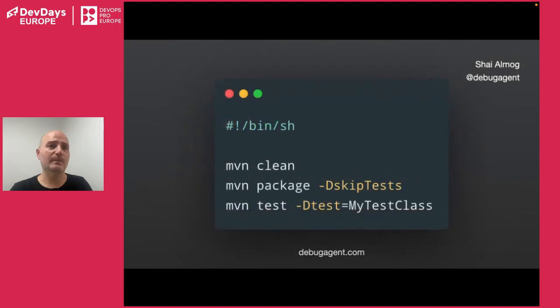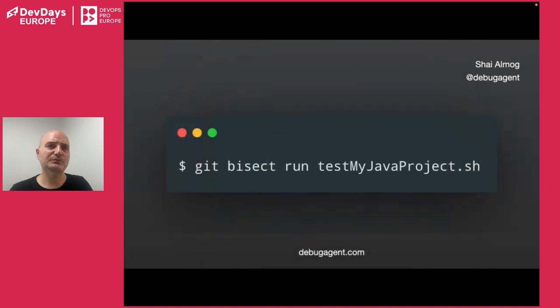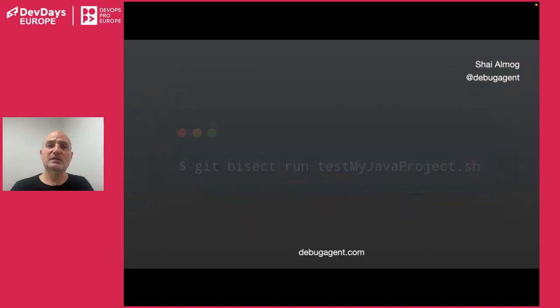To do this, I first need a test case, a simple shell script that will fail if the test class doesn't pass. I want this to be relatively fast though, so I don't run all the other tests. I can save this shell script and pass it to Git. I can now run this shell script on revisions between the good and the bad revision. This will follow the standard bisect process, so it won't execute on every revision. It will go back and forth until it finds the commit where the test broke. Notice that if compilation fails because of dependencies within the test case, you might end up with the wrong revision, so keep the tests simple.